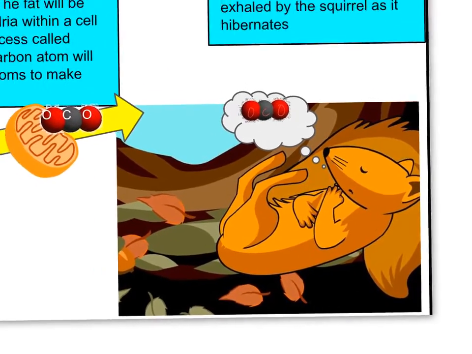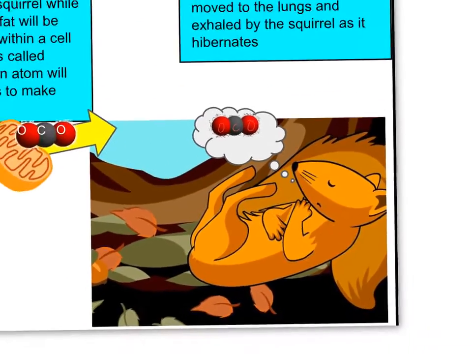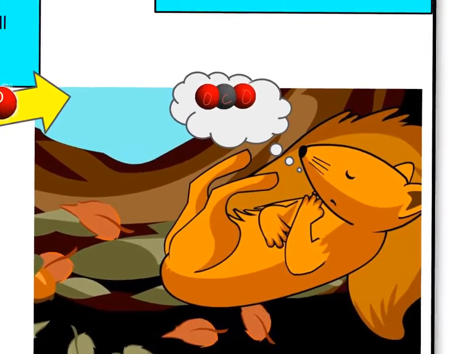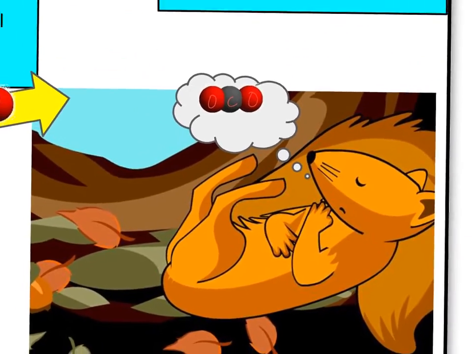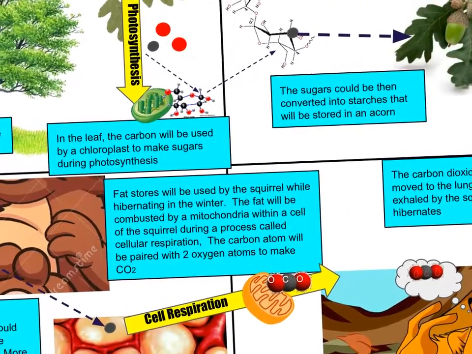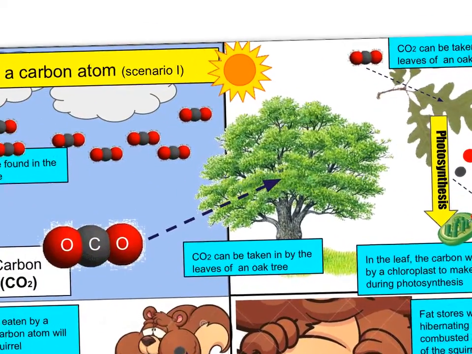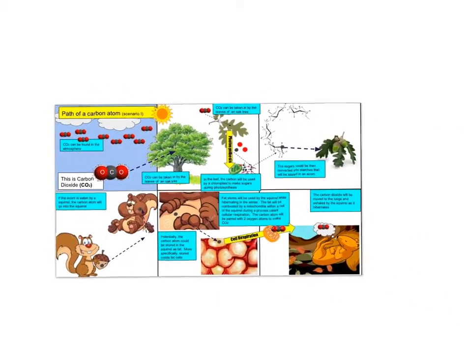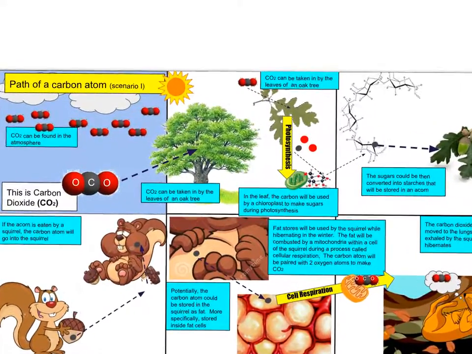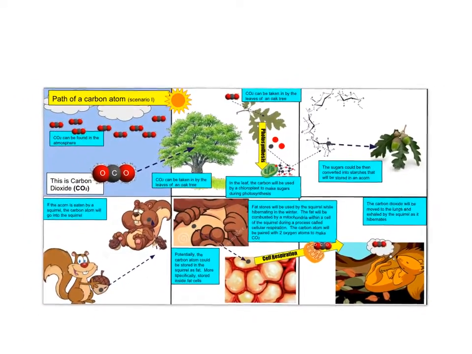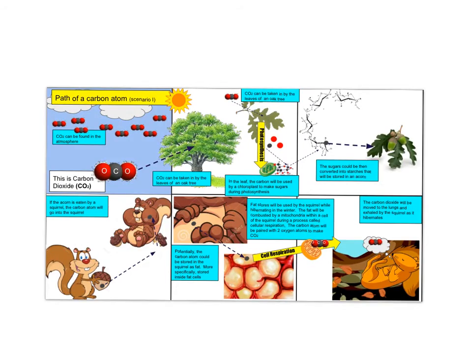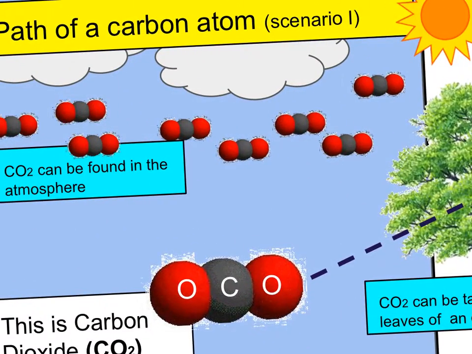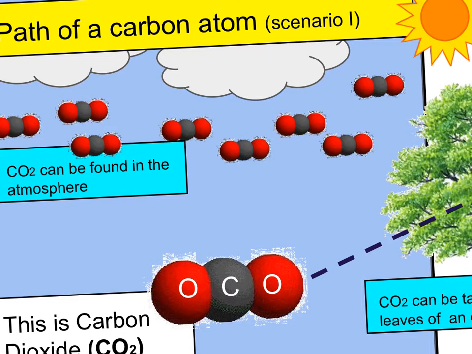And of course, CO2 is not just emitted by lazy acorn-eating squirrels. Any animal releases CO2. And what you just saw, plants release CO2 also, by the way, we'll talk about that later. But what you saw was just one cycle of many that carbon will take. It can go into CO2 and be up in the atmosphere, but carbon can also be part of other things. When it's part of CO2 in the atmosphere, it is a greenhouse gas, which means it traps heat, which isn't, of course, a bad thing. It's actually really good that CO2 is up there. It's like a blanket keeping us warm.